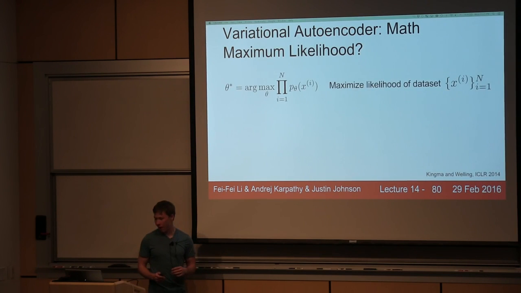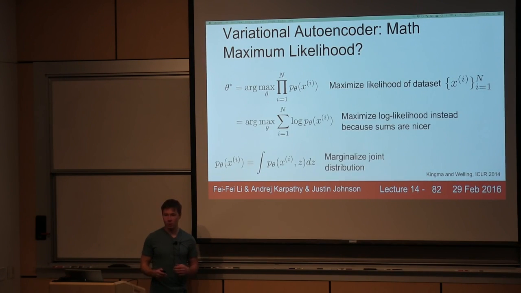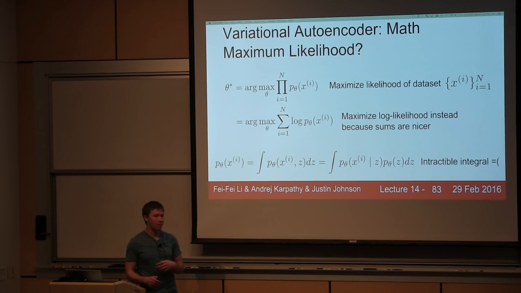So I wrote down a bunch of math, and I don't think we really have time to go through it. But the idea is that classically when you're training generative models, there's this thing called maximum likelihood, where you want to maximize the likelihood of your data under the model, and then pick the model that makes your data most likely. But it turns out that if you just try to run maximum likelihood using this generative process that we had imagined for the variational autoencoder, you end up needing to marginalize this joint distribution, which becomes this giant intractable integral over the entire latent state space. So that's not something that we can do.